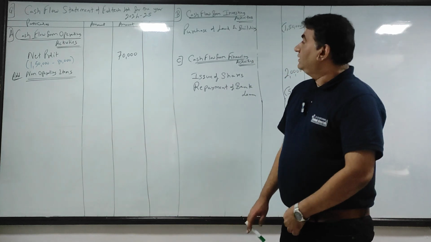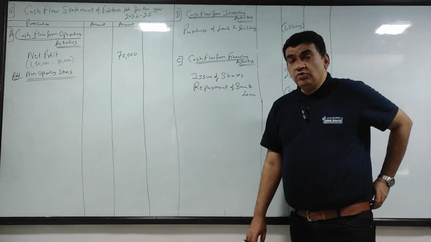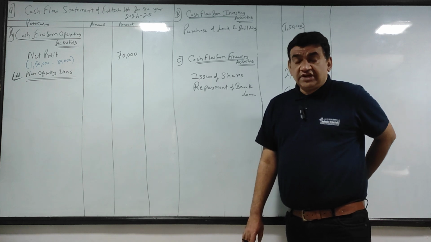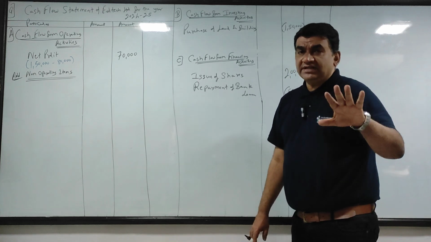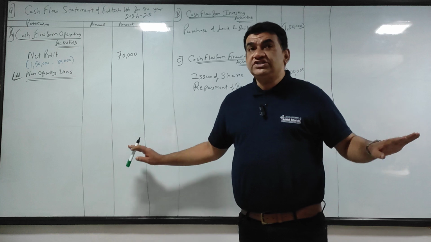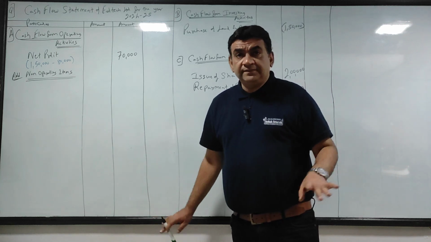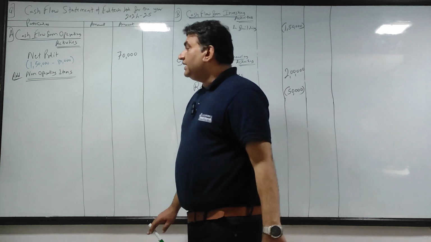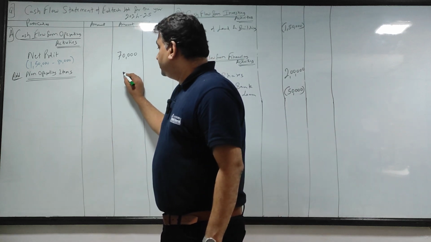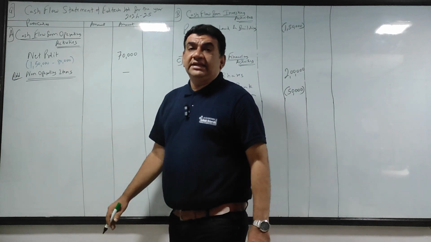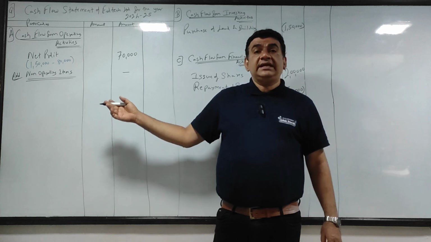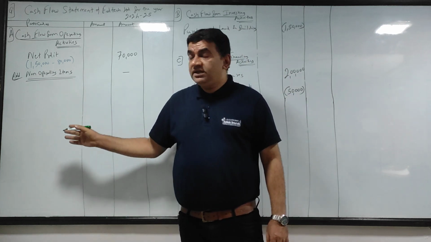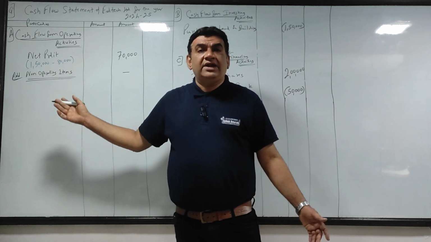Now, what I told you, अगर land and building कम हुआ रहता ना, the reduction would be depreciation, but उतना तुम्हारे syllabus में नहीं आएगा, and first day पे I don't want to get into that also. Now, 99% there will not be any items in this in your syllabus, so this will be nil. नॉन ऑपरेटिंग आइटम्स अगर इनकम है तो लेस होगा और अगर एक्सपेंस है तो ऐड होगा.